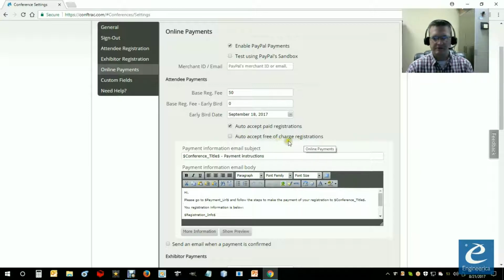Now, if you offer the conference free of charge, maybe if the person's a member of your conference and there's no additional charges that they choose, and so you have a free option, basically you could also accept any free registrations, where as soon as they filled out all the options to where there's no charge at the end, it'll just automatically accept them and give them the completion message, and they'll be ready to start attending your conference.